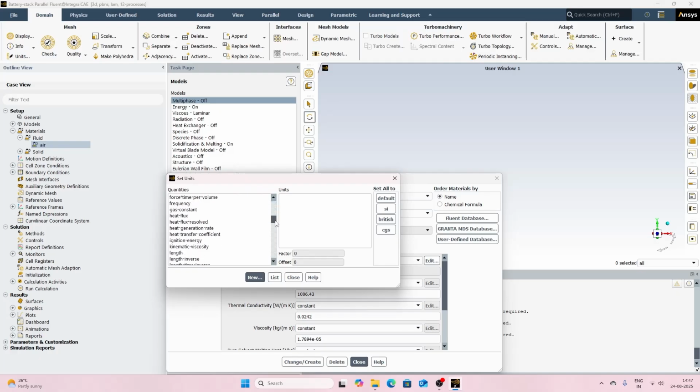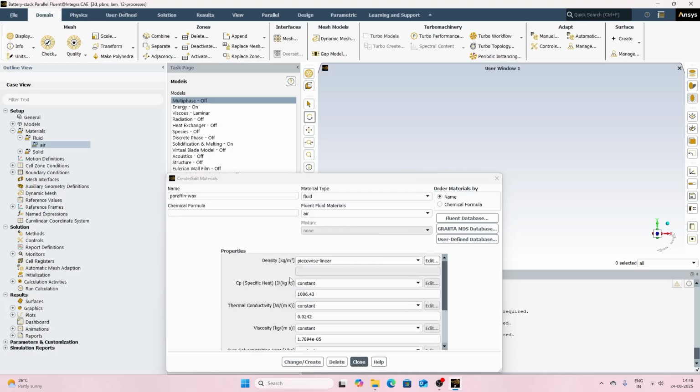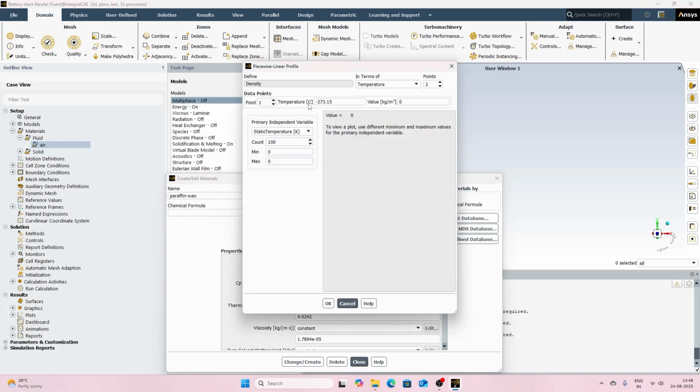This is just for the convenience to enter the temperature values. We are going to use piecewise linear profiles for density, Cp, thermal conductivity and viscosity for the temperature variation. Our profile has 4 data points. Let's define those points as shown.